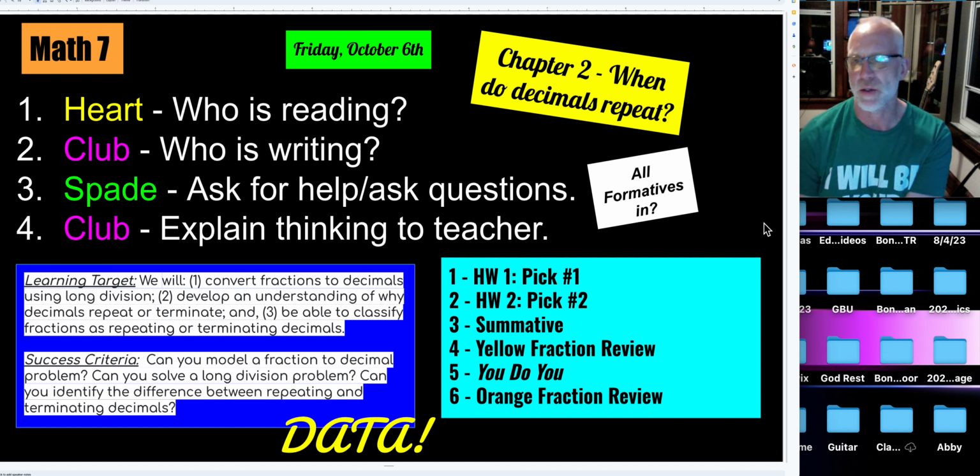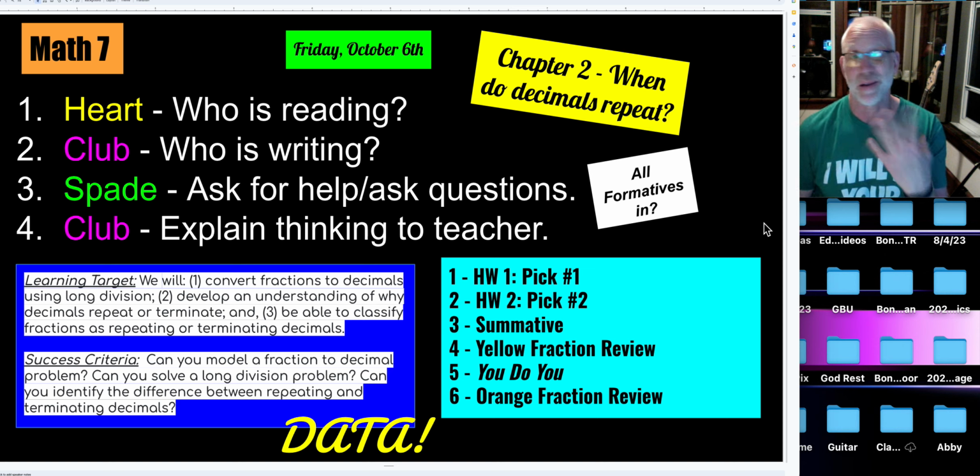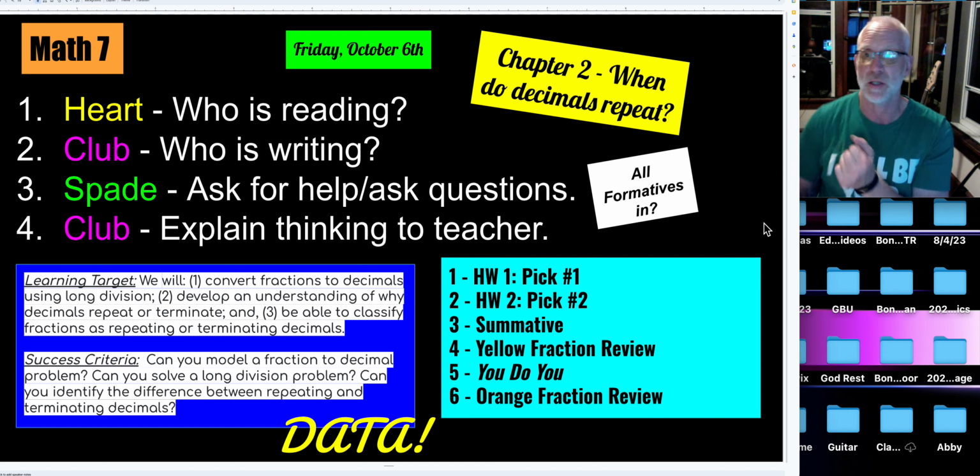Yesterday we talked about when decimals repeat, and we used the cheese stick problem with the unifix cubes. We said the number of cheese sticks was our numerator. Let's say we had 11 cheese sticks, and we have to divide those between three people. So how much does each person get? The first thing we did is put one cheese stick on each person, then two, and then three cheese sticks. That was 9, and then we had 2 left over.